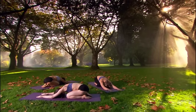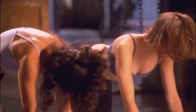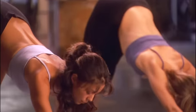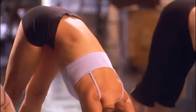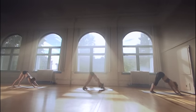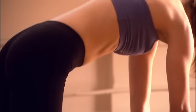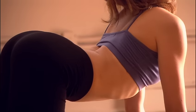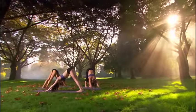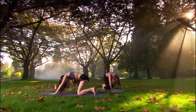Let's try cat series two. Inhale — cat to cat lift, tuck the toes under, exhale to down-face dog. Try again — breathing in, cat to cat lift, breathing out, down-face dog. Now one last time — ripple through the spine, lift the tail, drop the heels. Stay and breathe. Now release to child's pose.